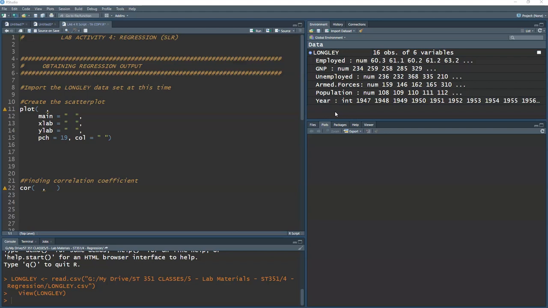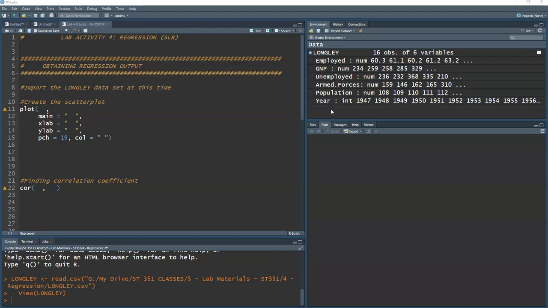So the two variables that we will use is this GNP. This is gross national product in millions. And then the other variable is the number of employed in thousands. And again, this is for 1946 to 1962 data. All right. The goal here, our purpose, our mission is to try and use GNP to predict the number of people employed in the US. So based on GNP, are we able to make some type of prediction about our response?